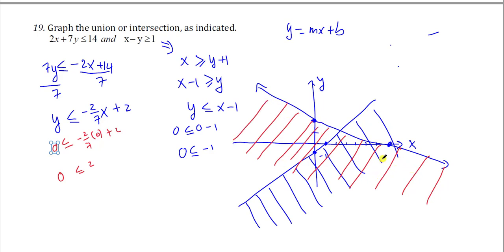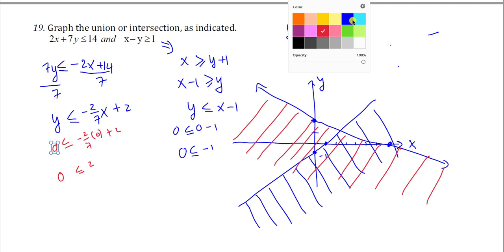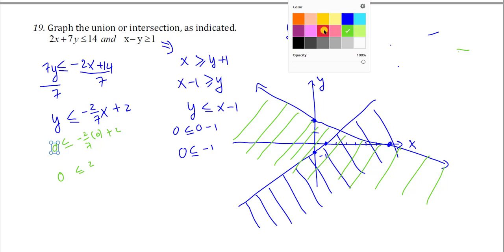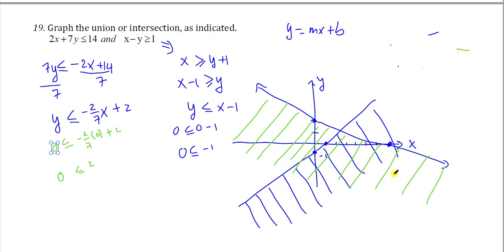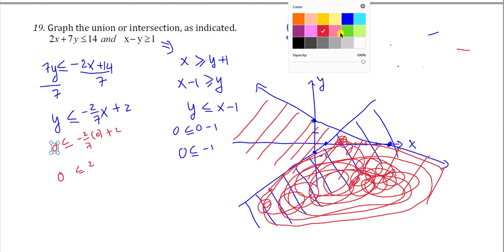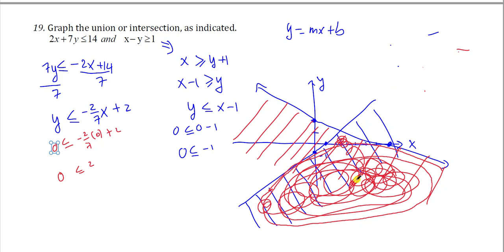And we can see the two inequalities have an intersection between the red and the blue one, which is this area right here, and that should be the area of the entire solution. So the area of this whole thing here, the area of the intersection, should be the entire solution. We shade the entire region between the intersection of the two inequalities, and that should be the answer. Let's make it easy to see in red. So this region here is the answer for the intersection of the two inequalities.